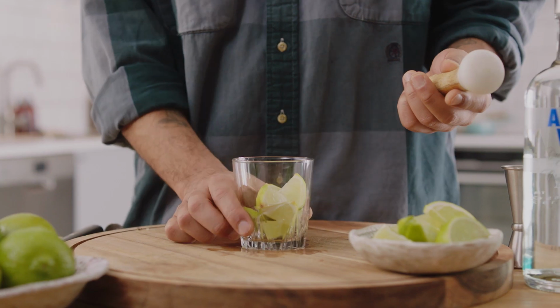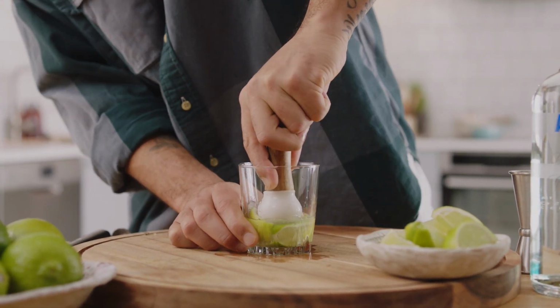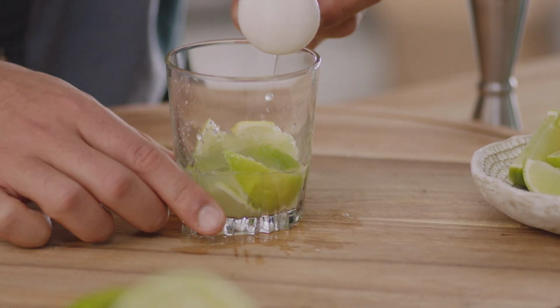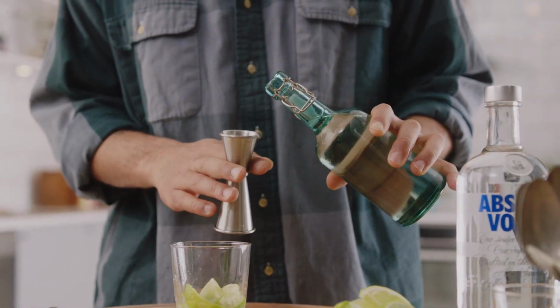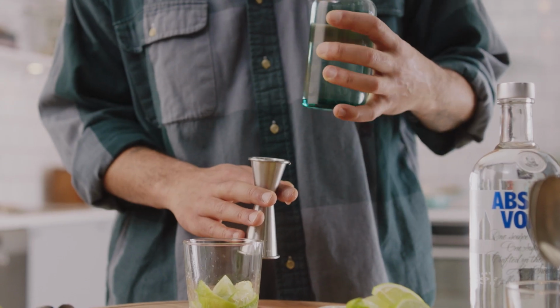We're gonna take the muddler, and then we're gonna muddle all this up. Like so. We're gonna take our sugar syrup, and we're gonna go for 20 ml. Straight in.